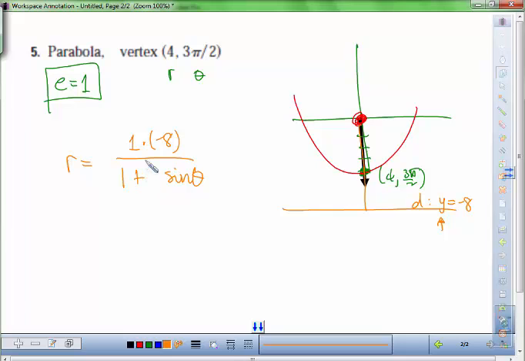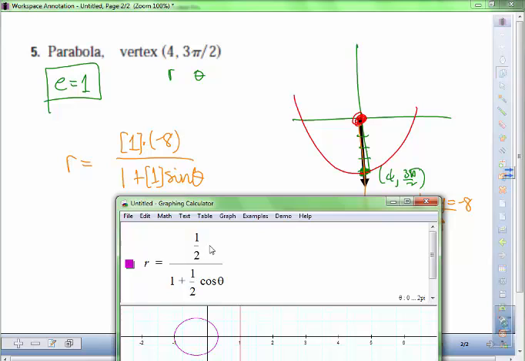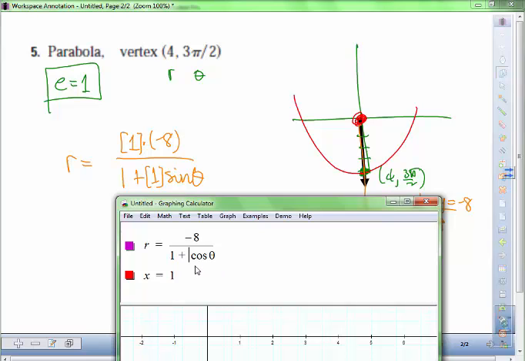All right, well, we'll check it and make sure. So this thing is the 1 plus e times the trig function, right? So e again is equal to 1, so we'll drop that there, as your eccentricity. All right, so you take out your calculators and plot it and see if that's exactly what you would get. Let's see what happens here. So we got -8 over 1 plus sine theta.